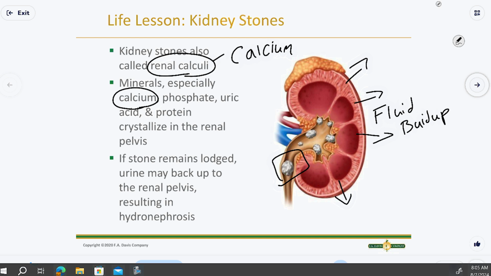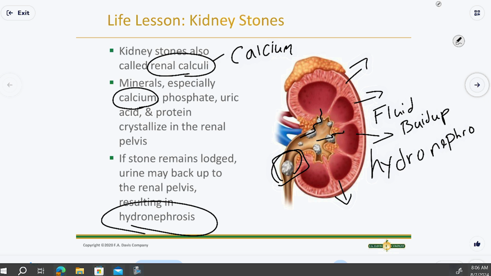Inflammation is just like a cycle. Inflammation here locally where the stone's stuck, backflow up, causes everything to get swelled, inflamed, just the whole thing's hurting. That condition is called hydronephrosis. So fluid buildup in the kidney, swelling because of a stone, that's hydro, like water, or fire hydrant, nephrosis, which is nephron, and then osis is usually like infection or can be inflammation too, or disease process. It's kind of all of those. But hydronephrosis is that condition, and it mentions it in there as well.